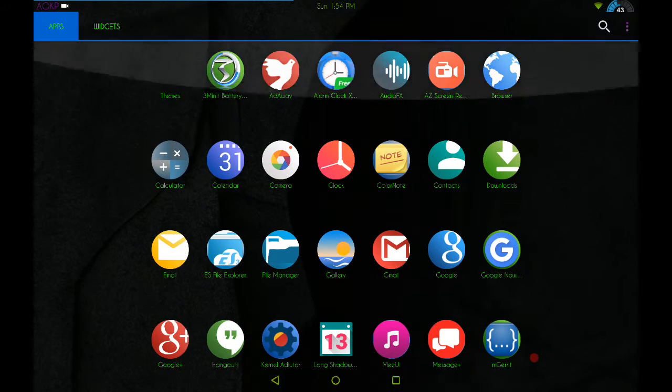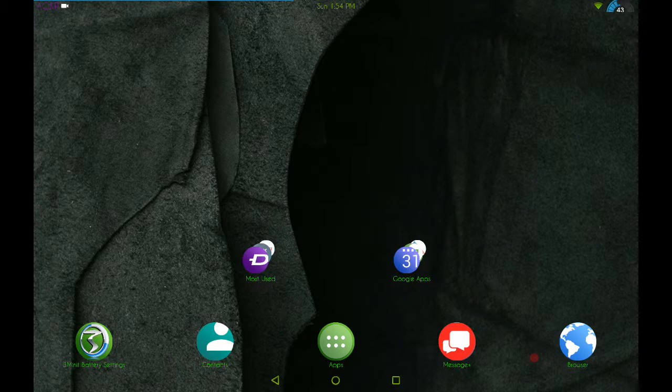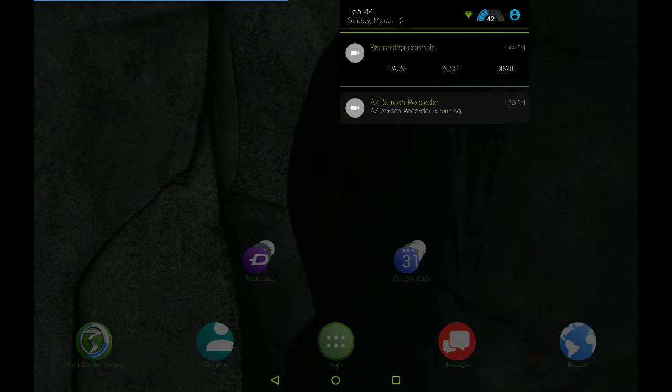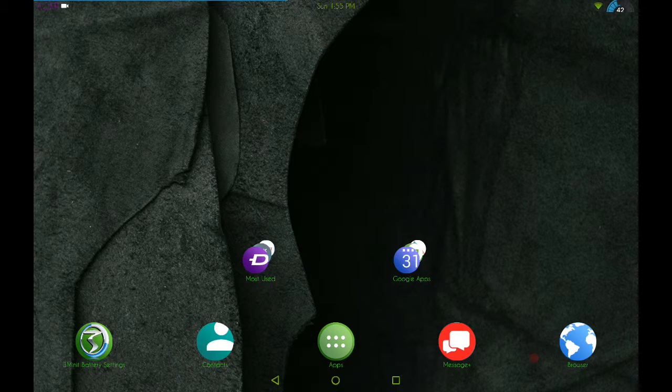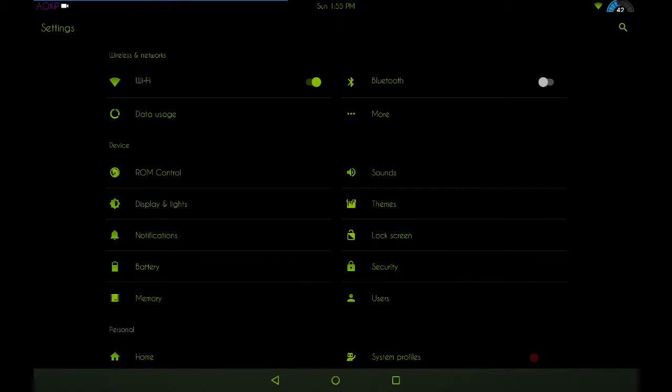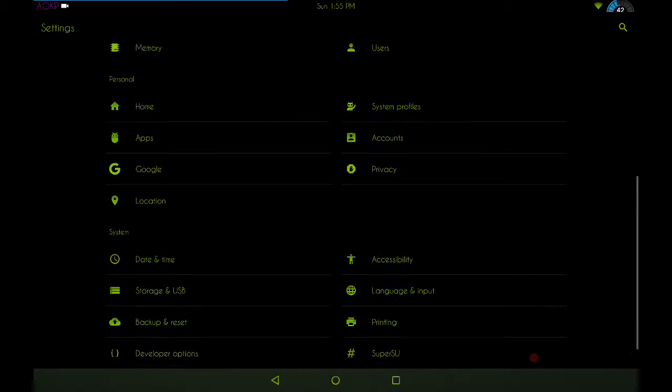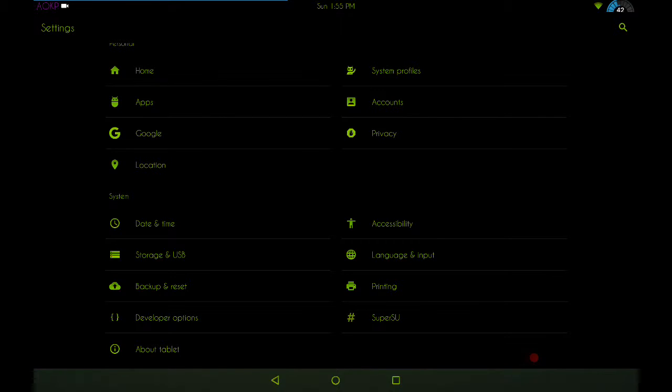And I just think they're really nice. I love this. I love the gradient icons, but I really do love this theme. I wanted to show you the quick settings. That's the way it looks. I think it's just awesome looking. It's got that dark gradient from black to that lime green. These are the settings. This is the way your settings are going to look. It's got a nice deep black background with that lime green that just pops right out.